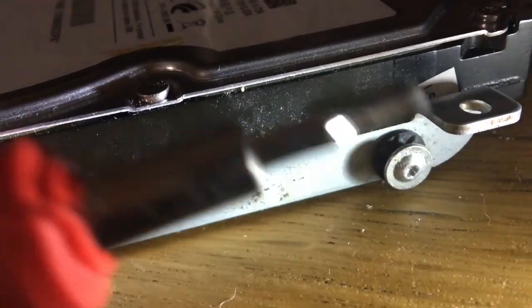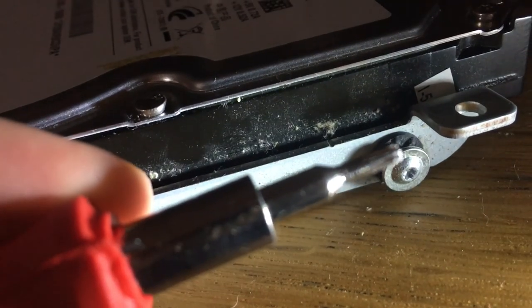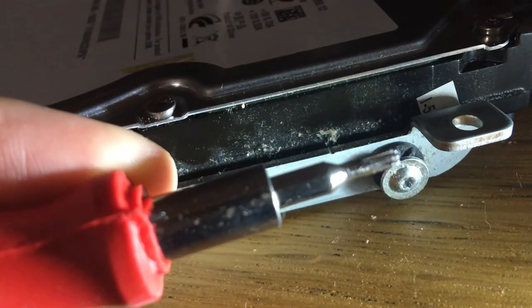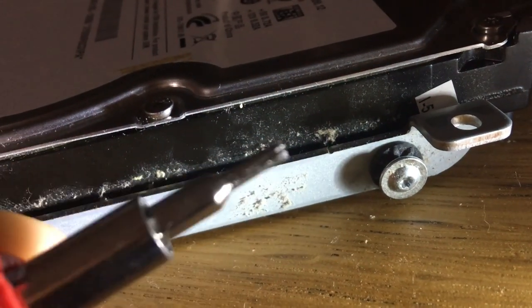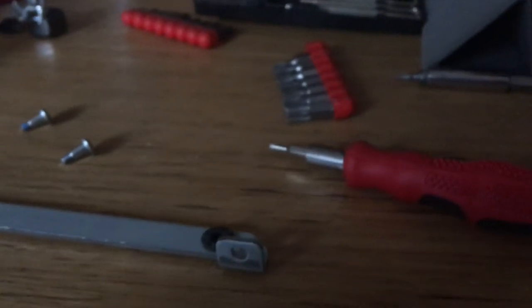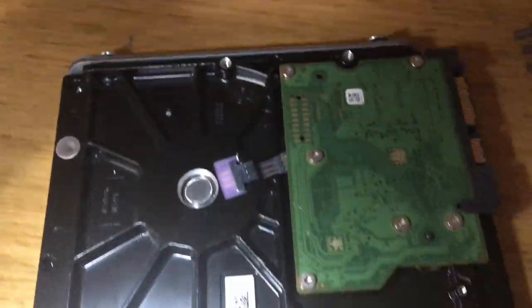It's taken me absolutely forever to find the right fitting for the screws, but they're finally coming out. Yes, we're getting there. Taking the little feet out, and now I'm putting them into the new one. That's the other one. It was the same screw as the last thing. Right, so I've reattached the bracket on the top, and this is basically ready to go back in now.